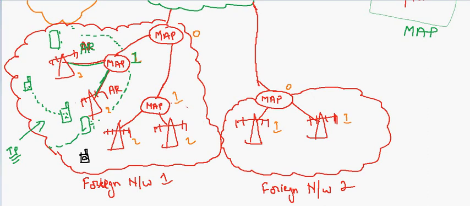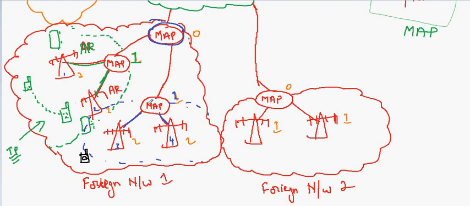And this map, that I'm going to mark in blue, has the complete area that's shown here. It covers all the areas, that is 1, 2, 3, 4. All the access routers are under this map, and only 1 and 2 are under this map, and 3 and 4 are under the map here. So this has 3 and 4 access routers. So the area covered may be something from here to here. The entire area is covered by this map.